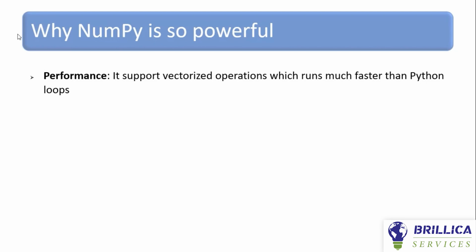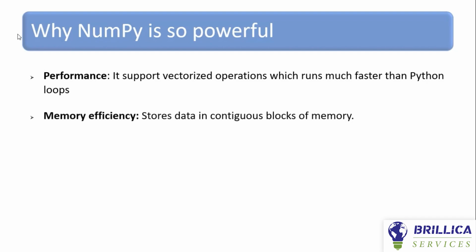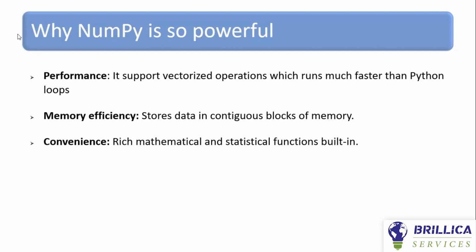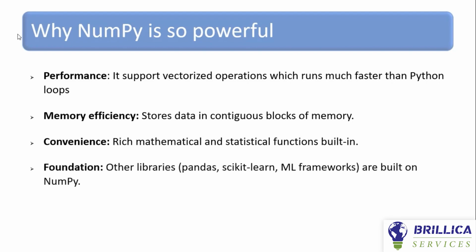NumPy is so powerful because it supports vectorized operations, which run much faster than Python loops. It is more memory efficient and stores data in contiguous memory. It is more convenient, and it supports mathematical and statistical functions. NumPy is the foundation of other libraries like Pandas, scikit-learn, and ML frameworks, which are built on NumPy.